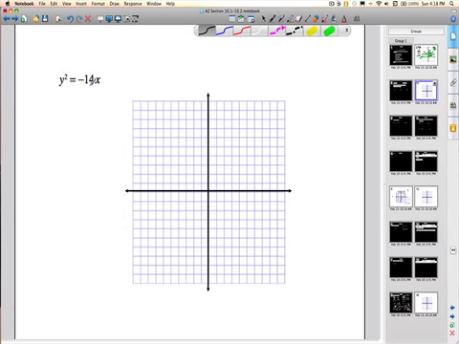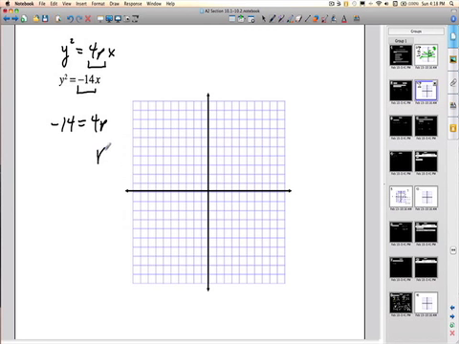Okay. Now to look at a horizontally oriented parabola, I know it's horizontally oriented because y is what's being squared. I know that negative 14, right, this is the form we're working in, y squared is equal to 4px. I know that negative 14 is 4p. So if I set negative 14 to be equal to 4p, then I divide by 4. P is equal to negative 14 over 4, which would be negative 7 halves equals p.